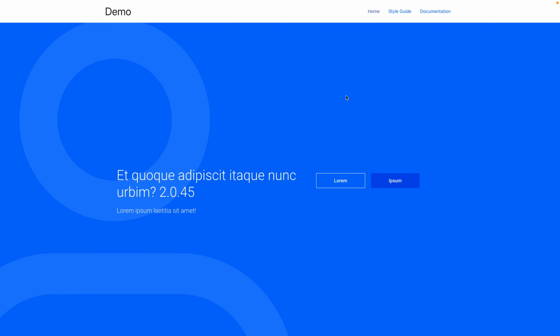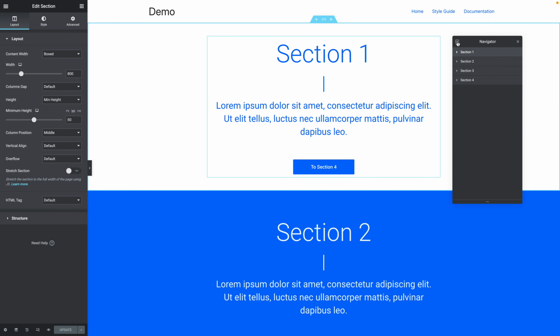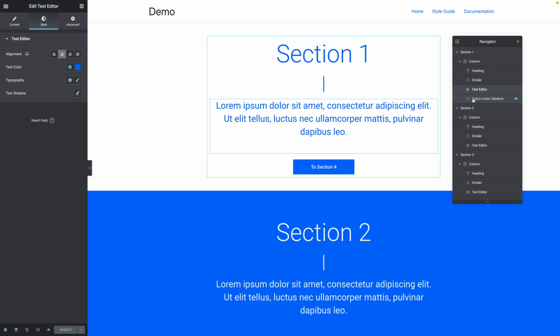And as you can see, we have our 4 sections here. And if I click on section number 3, it's going to take me straight to section number 3 and so on. And if you take a look at the little arrow here, if I click on it, it's going to expand everything and then I can access specific elements, and that can be really handy if for some reason you can't access one element just here in the interface, you can access it via the navigator. So let's click back on the arrow and it's going to collapse everything.